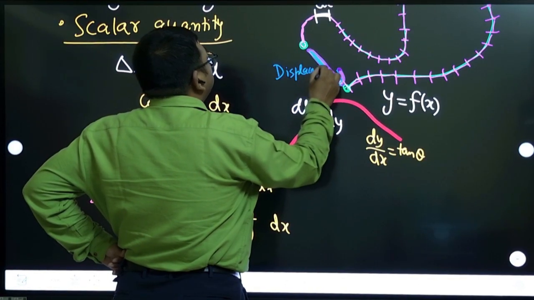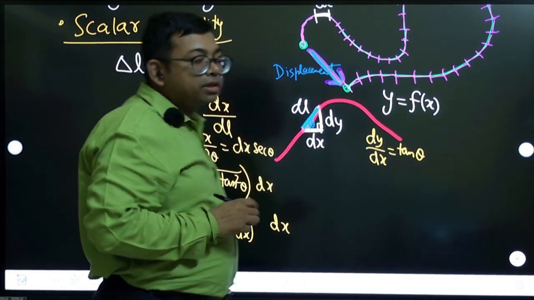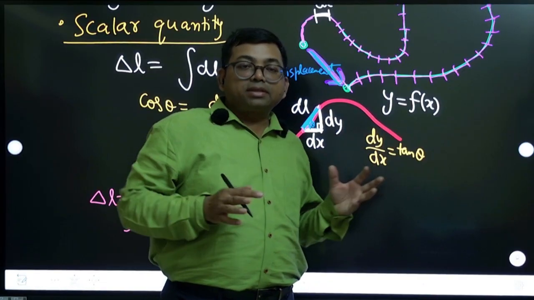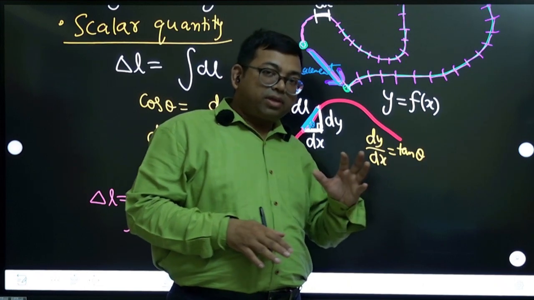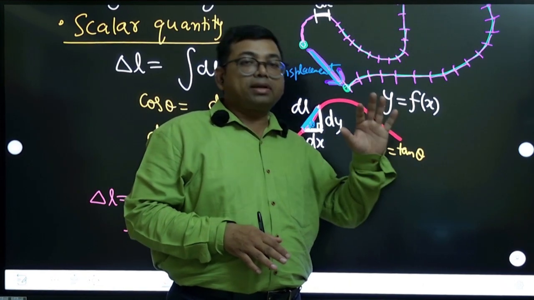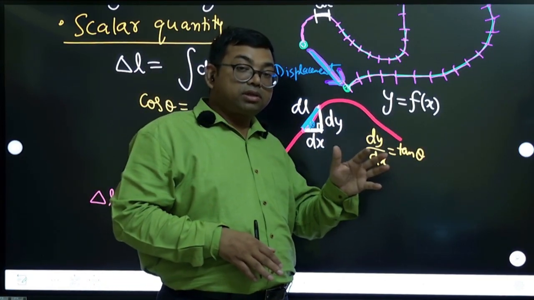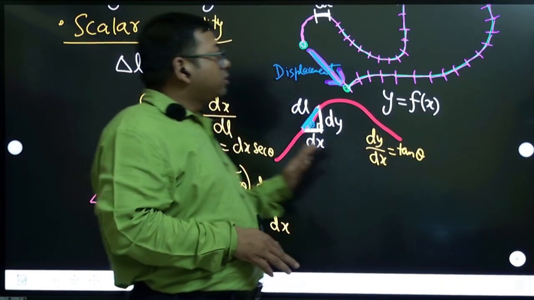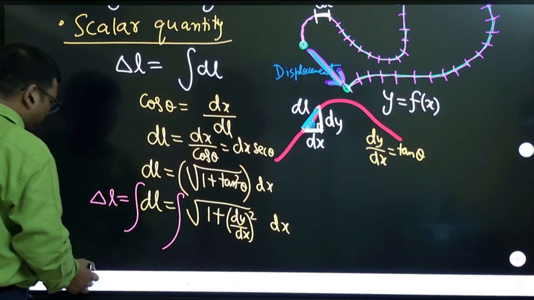But more detail about this you will be studying in the next chapter, where you will be studying motion in 2 dimensions, because in 2 dimensions the body can go along any path. But here we are focusing only on a straight line. So displacement calculation is very easy, which we have already done, final minus initial. So do not worry about this right now. So distance, how do you calculate in a straight line?